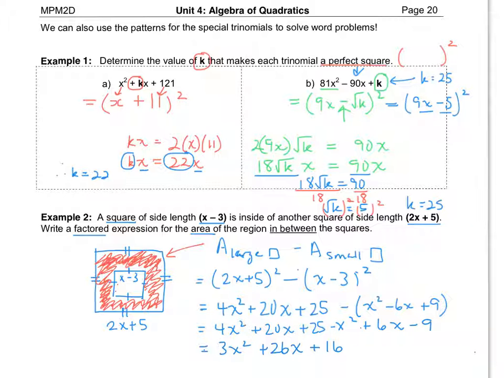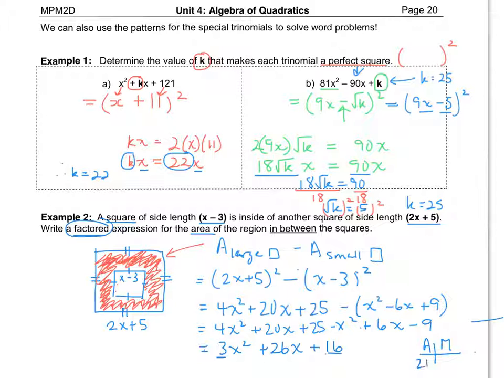And then I need to try and factor that because my final expression was asked to be in its factored form. Looking for a common factor first. 3 will divide the first two, but no, it doesn't even divide the first two. There is no common factor for this. This does not look like a special trinomial because I don't have a perfect square number here. This is a perfect square, but the first one's not, so it's not one of those special ones.